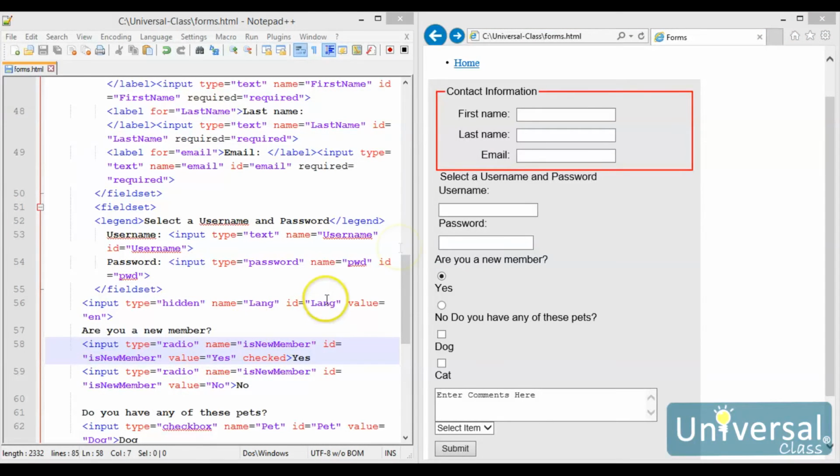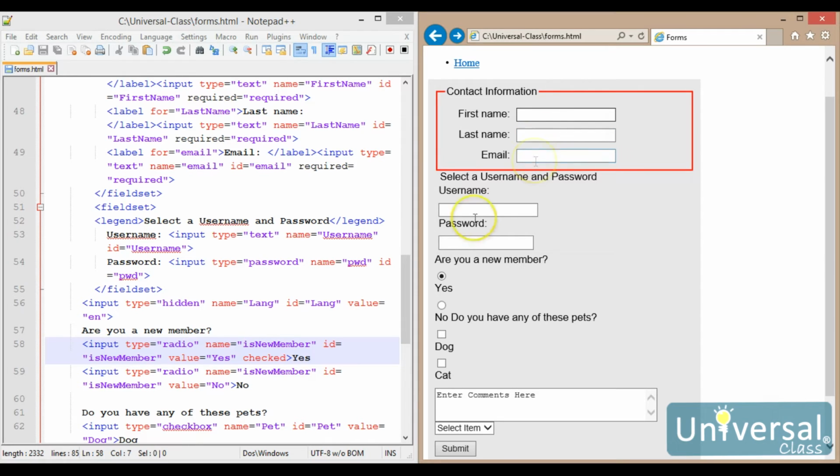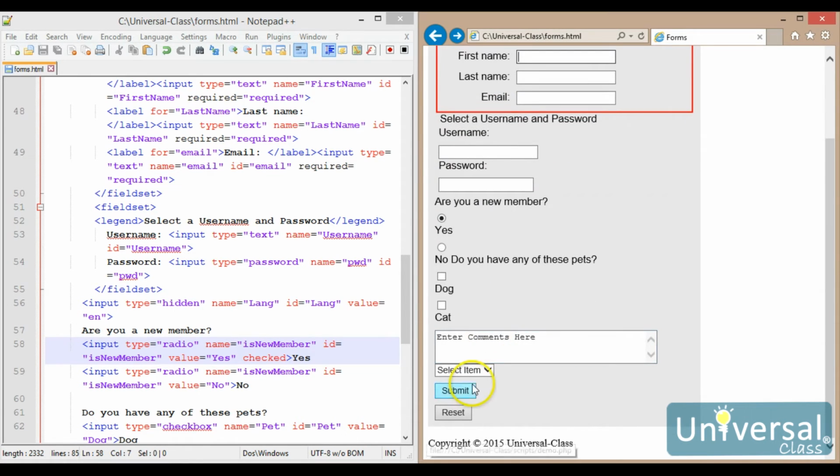So my form will now take input, and I can put in my first name, last name, email, username, and all that information. And when I'm done, I click submit. Now on my action, I specified my action as being scripts/demo.php. Now on my local computer, if I click on submit, actually it's telling me these are required fields, so I have to have a name here. Let me type in a name for you.